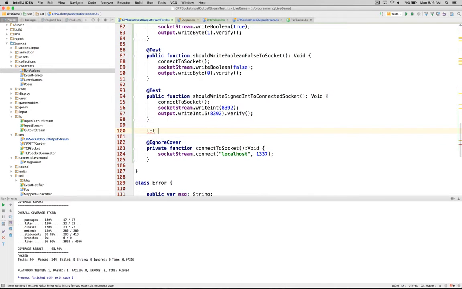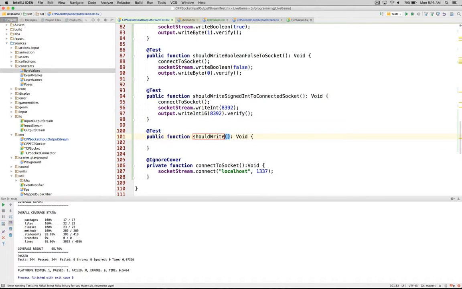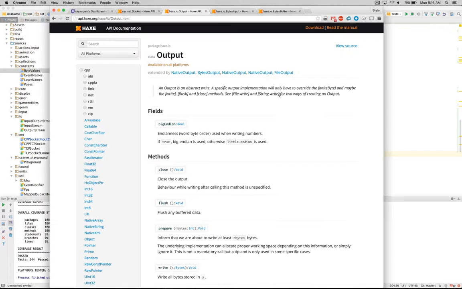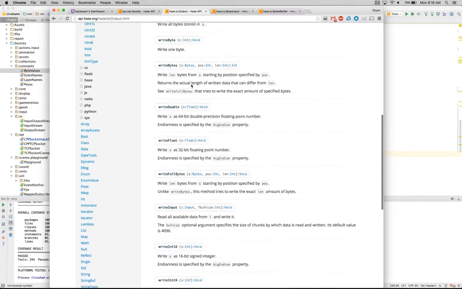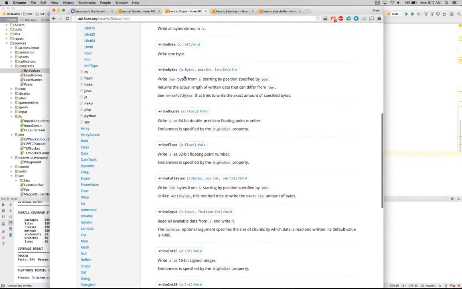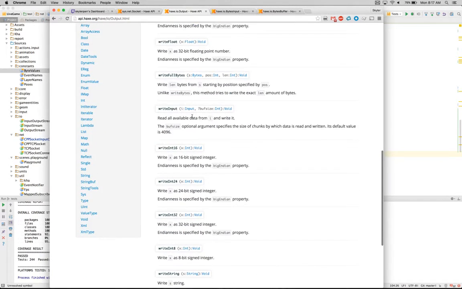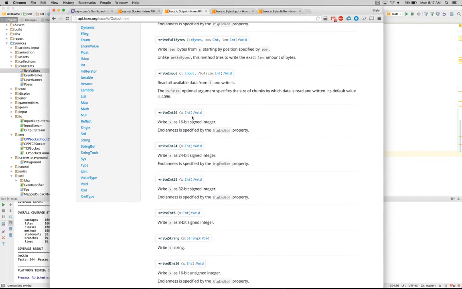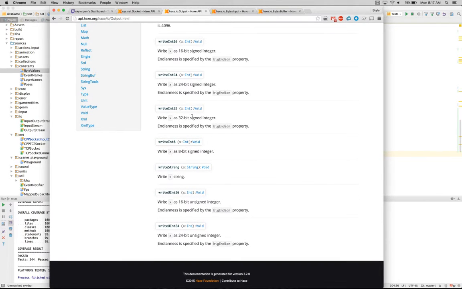And we're passing. Test should write byte to connected socket. And what we want, let's see, let's get output. So we have write double. That's convenient. Write float. I think we want to just do write int 8.